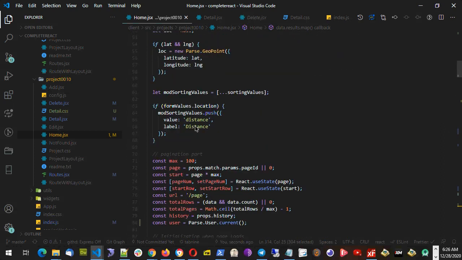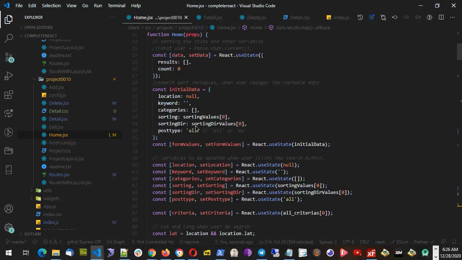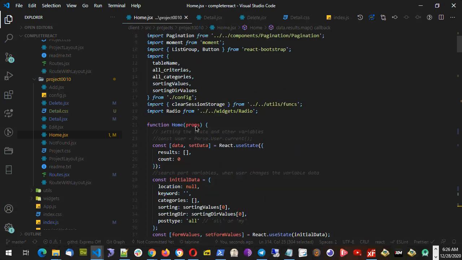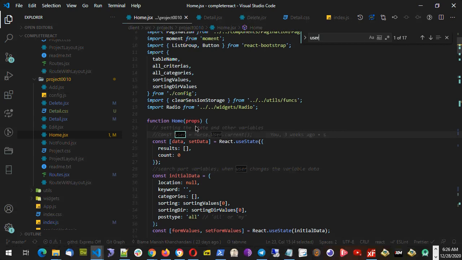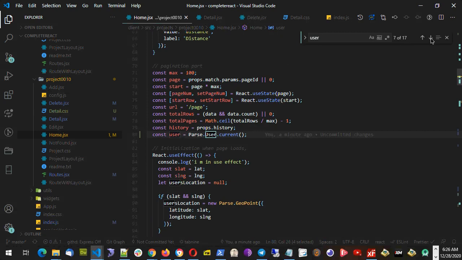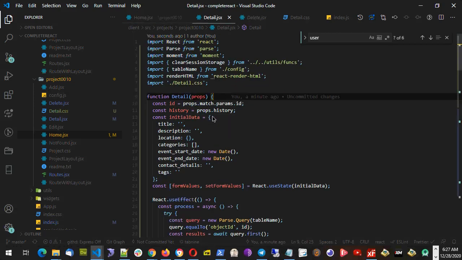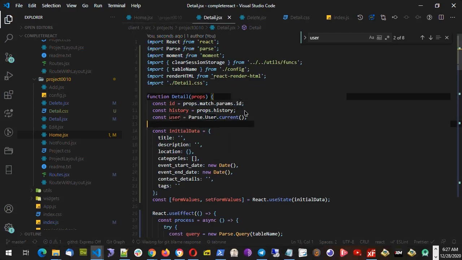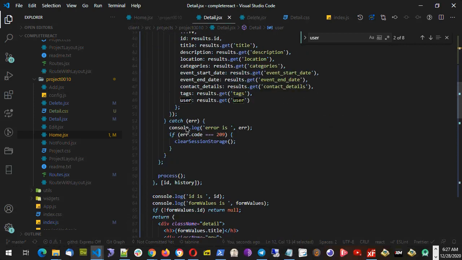Where is a user? Okay, so I have user here. Let's take this part in the detail page. Since I am using user, I need the user also.